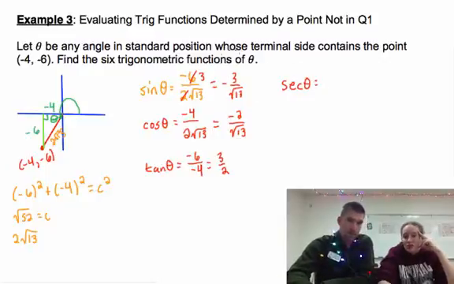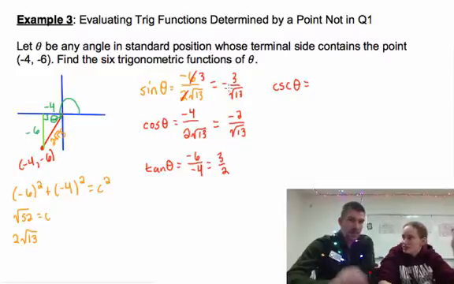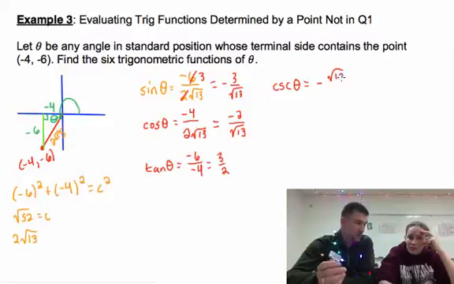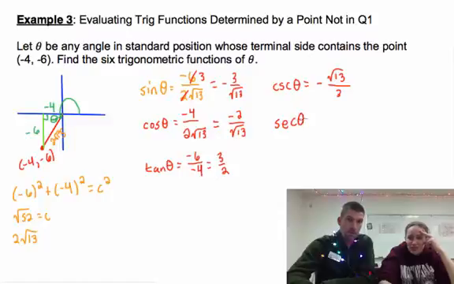So secant of theta, no, that's not what I write next. I write cosecant. Sine and cosecant go together. Cosecant of theta: flip this. Now when we flip, does that change the sign? The sign has to stay there. It's still a negative. The only thing we do is look at the reciprocal. That's something people tend to mess up on: they think when you flip it, you change the sign. No, you don't change the sign.